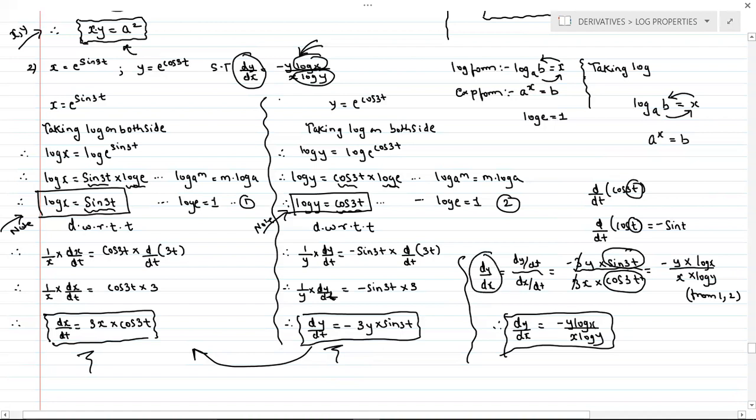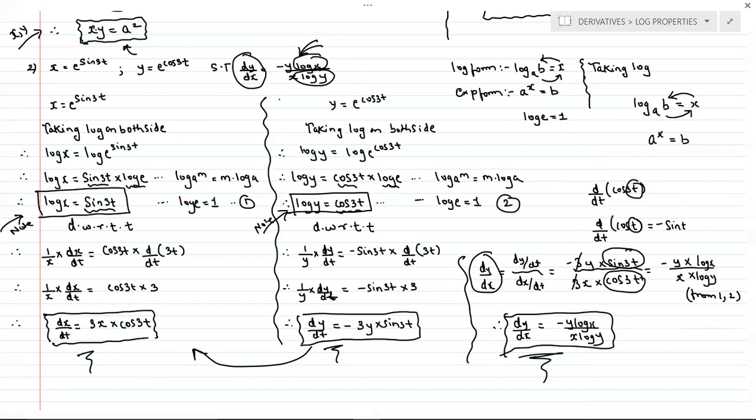So after that, here we got the second last step, where we saw we don't want the sine 3t and cos 3t. So we saw here we already have the value sine 3t is equal to log x and cos 3t is equal to log y. So here I had given this part as equation number 1, equation number 2. Just simply mention here from 1 and 2, I had replaced the value of sine 3t by log x and cos 3t by log y. So in this way, you can present your sum. So this is what you have to do.